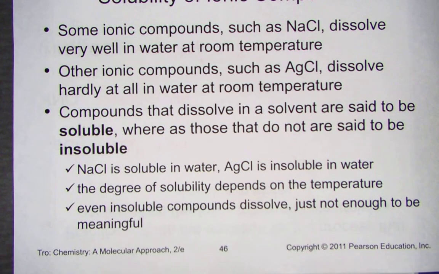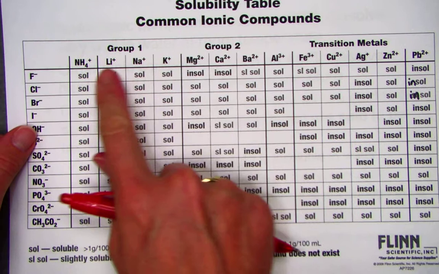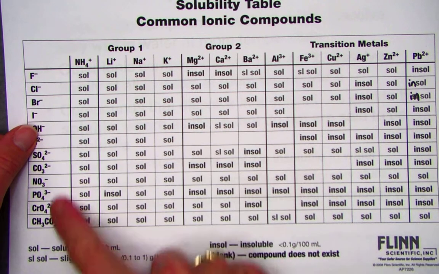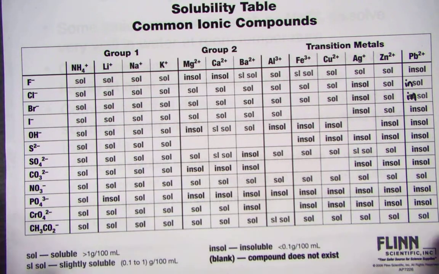Some ionic compounds, sodium chloride is one of those, dissolve very well at room temperatures. Some, as in silver chloride, don't dissolve hardly at all. We call those soluble or insoluble. In last class I gave you a solubility table. We just simply looked up positive and negative ions to determine if it was soluble. Your solubility table looked a lot like this one here. If you happen to have that, that's what it's referring to, with the positive ions coming across and the negative ions coming back. We actually worked some precipitation reactions hooking together to find if something was soluble or not.